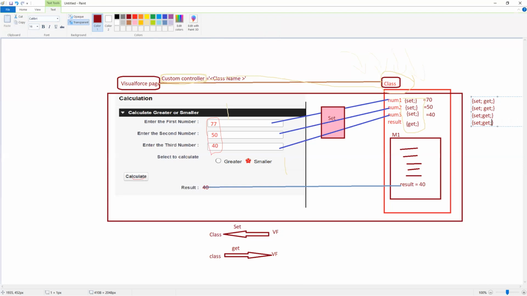That is fine. But further, if somebody is going to extend or improve this Visualforce page, that's the reason that at the initial stage itself, they will declare the variables in the Apex class related to the Visualforce page. They always say set and get together, because I might need those values further, or I might get other information. Probably I need to set the result back, or I need to get the information of num1, num2, num3, and then maybe do some logic here. So that's the reason we always say set and get together. Okay. Now let's go ahead and implement the Apex class.